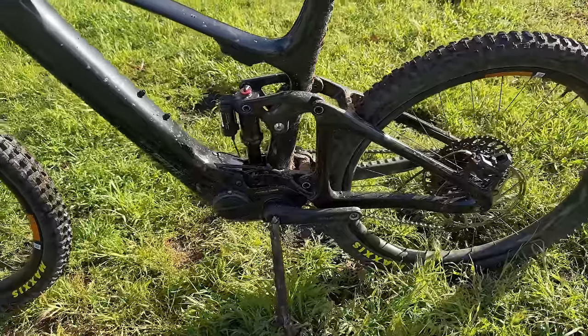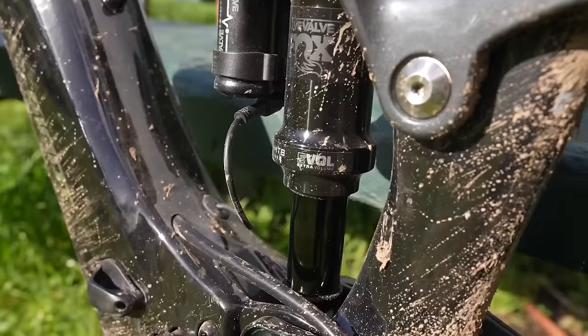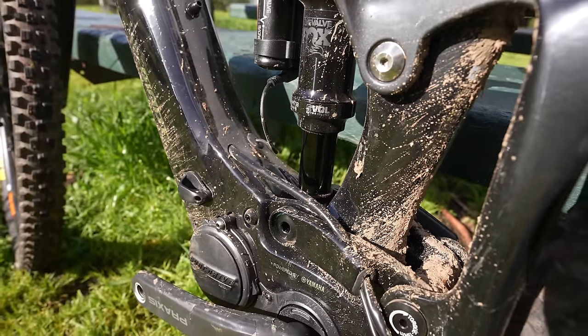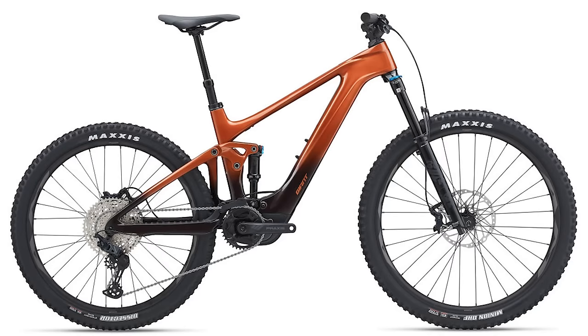The smaller rear wheel also allowed Giant to achieve a 447 millimeter chainstay length despite having to fit the lower link of their Maestro suspension design around the motor. Giant offers four Trance X Advance builds with the retail price ranging from $5,700 to $14,000.